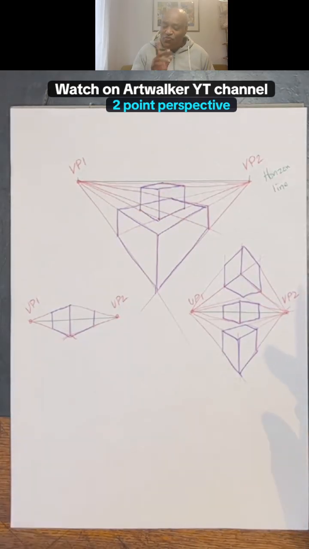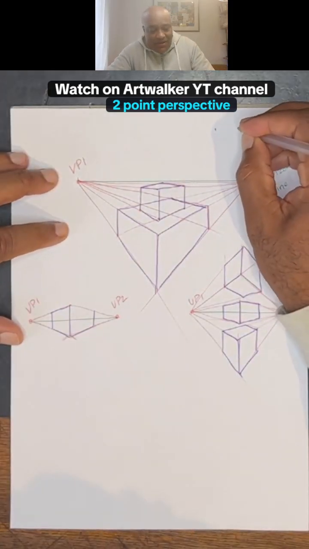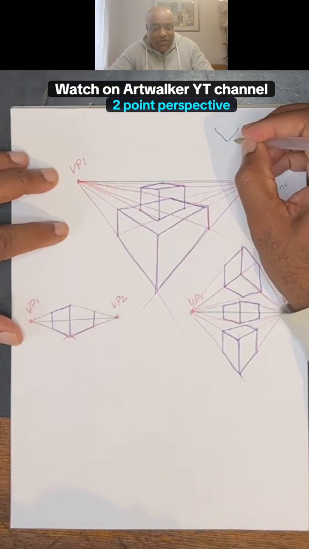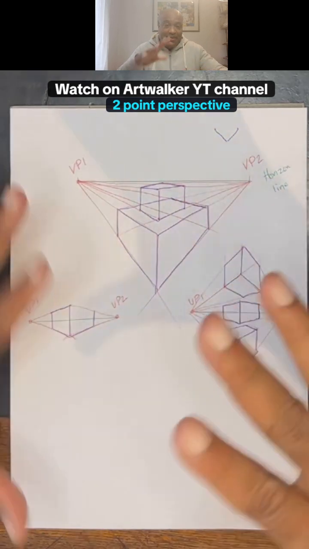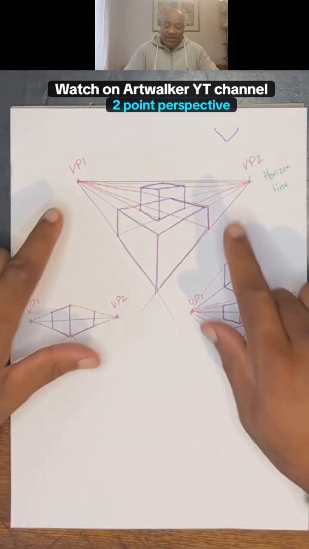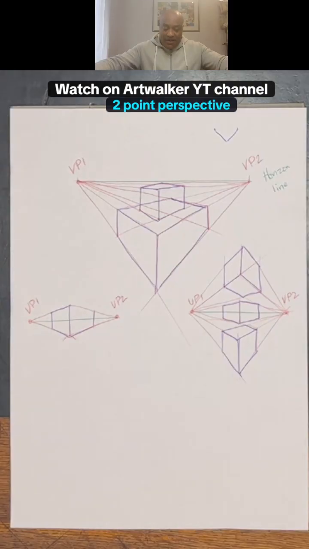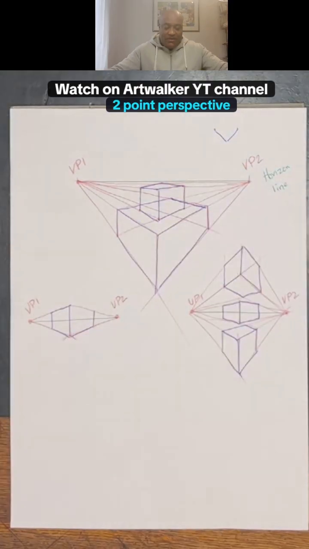There's no real rule as to how you determine the vanishing points, but never have them close together, because if I have a VP here and here, it just gives me a tiny space to work in. So some people actually draw the vanishing points off the paper, depending on what view you want. That's a very good question, actually. If I put them off the paper, I can draw something bigger in the middle. Do you understand what I mean? Because my vanishing points are off the paper.